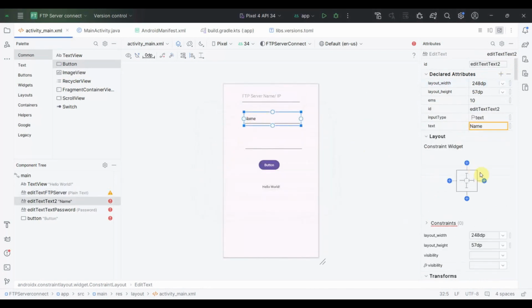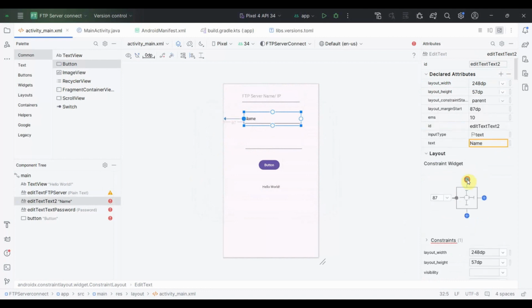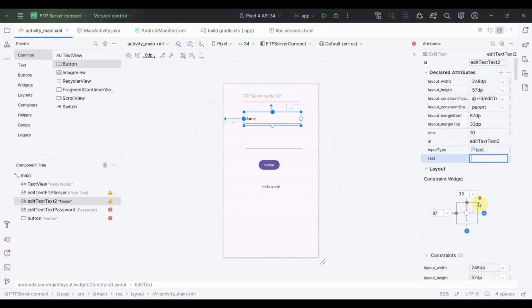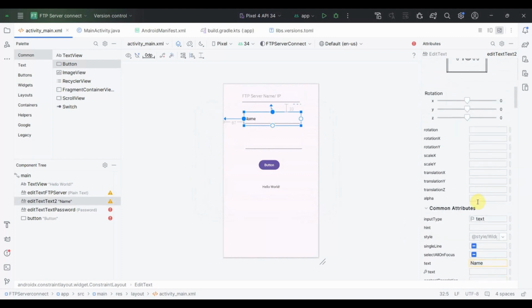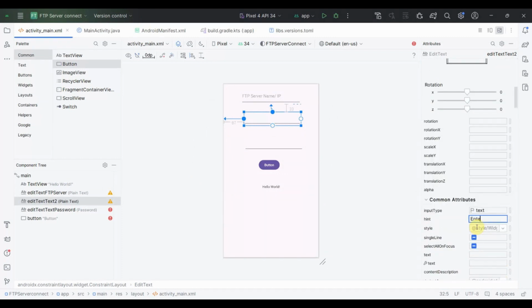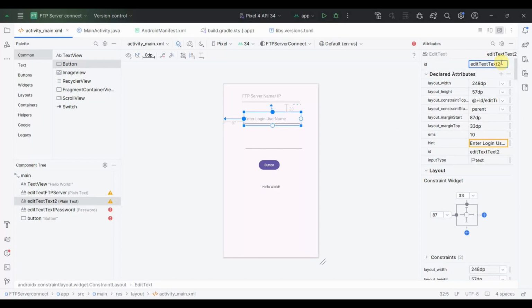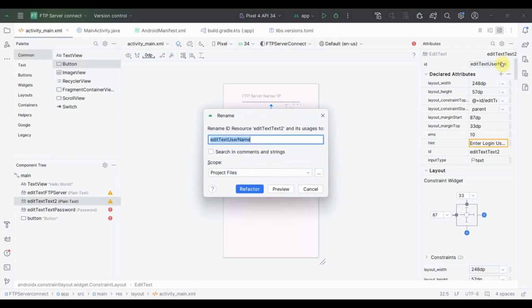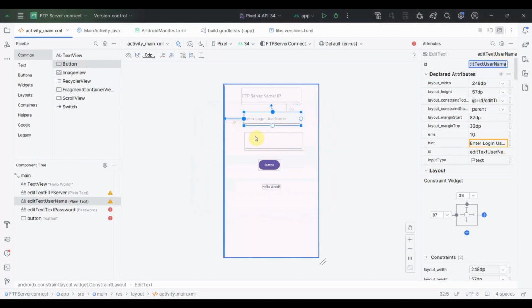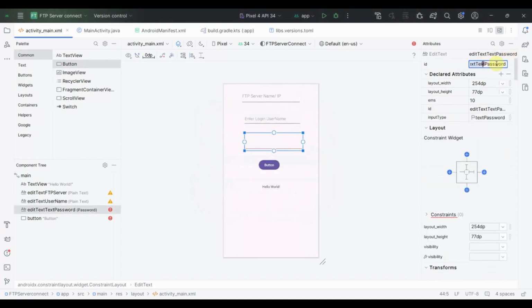The second one will be the username. Again, I'll give it some constraints, and in terms of hint, I'll just give enter login username. If I scroll up, I'll again give it some meaningful ID, so username. The third one will be the password. Here it automatically takes password, so that's fine.